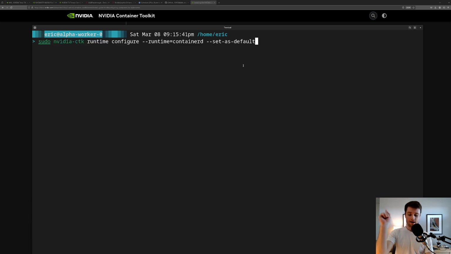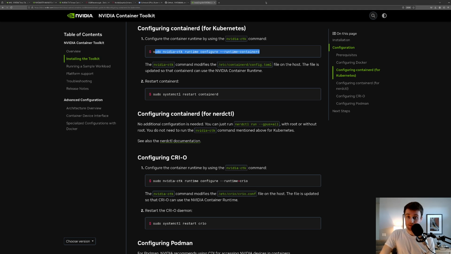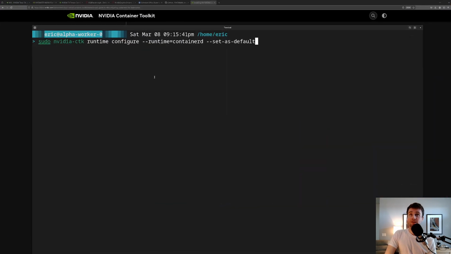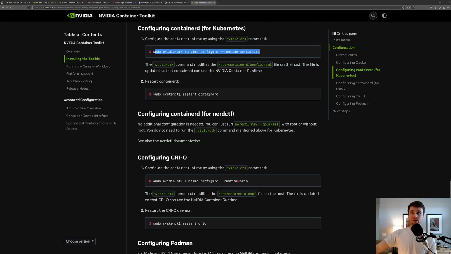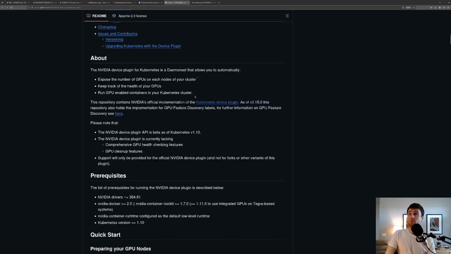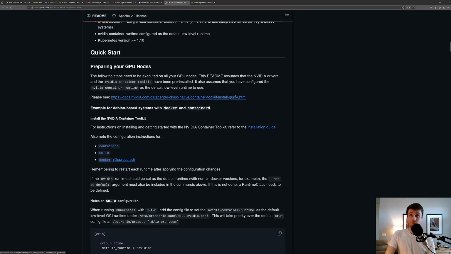I added this set as default to the end. It comes in later when we're trying to deploy our services, but basically this is just saying that the containers on this machine are going to use the NVIDIA toolkit by default. So we have to configure Containerd to use that runtime, and then we have to restart Containerd. Once that is done, we can return back here to install the container toolkit.